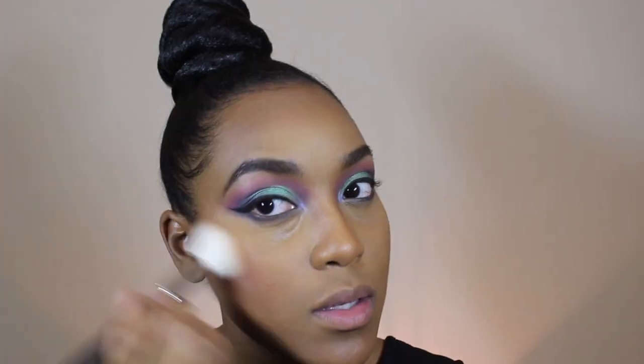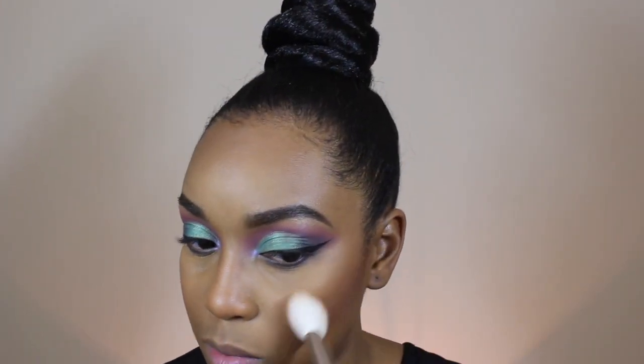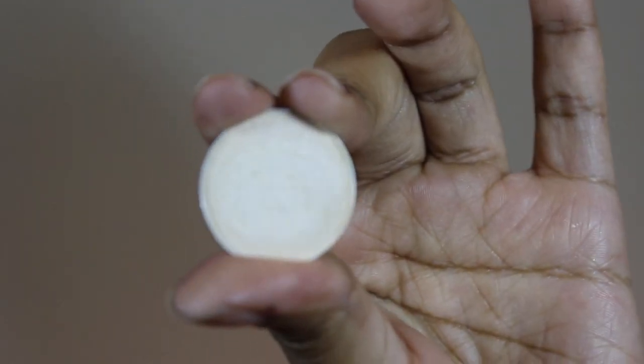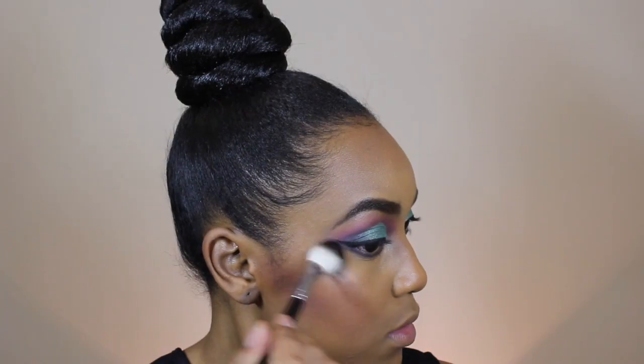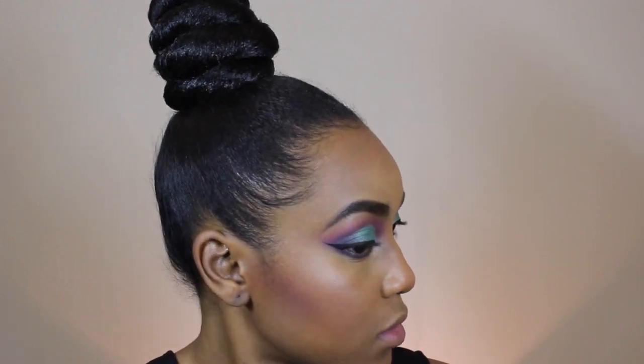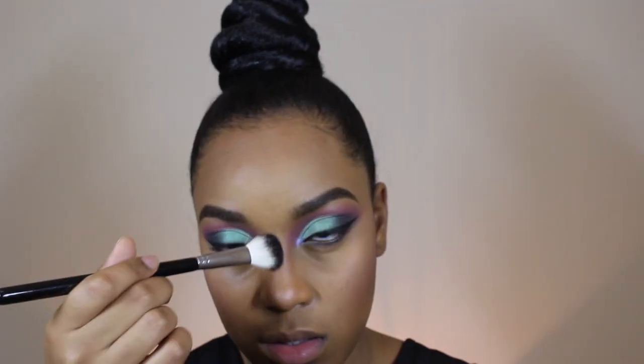So I'm going to be using this for my blush today, and I'm going to use the lightest shade in the palette, this one here. These blushes are so pigmented, guys. I heard that they were pigmented, but you never know what something truly is until you try it for yourself. And then for my highlight, I'm going to be using Dazzlelight, the eyeshadow I use for my brow bone highlight, as my highlight for my cheeks, because it does have that pink iridescence to it.